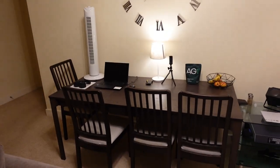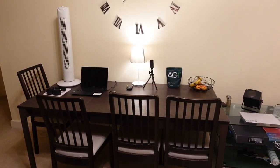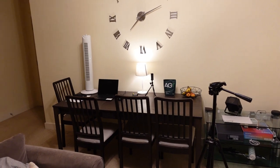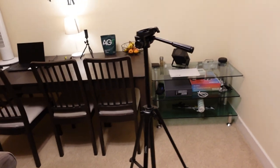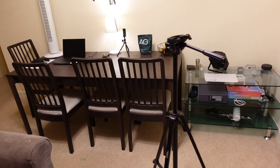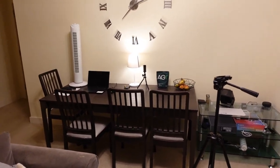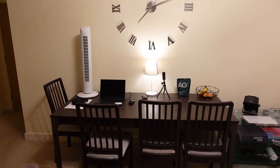And as you can see, we've got a brand new setup. We've moved the table. We've got the light set up, a load of camera equipment, a new fan to keep me warm, cold when I'm editing. And we haven't shown you this yet, but we've got our new camera stand from National Geographic. It's a very high-tech, high-quality camera stand, which will be useful for when we're recording. Most of today's footage came with the camera sat on top.